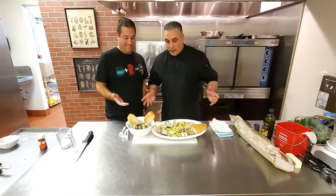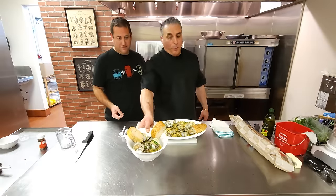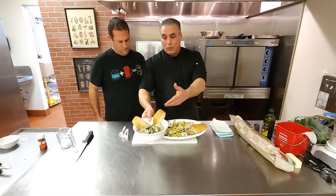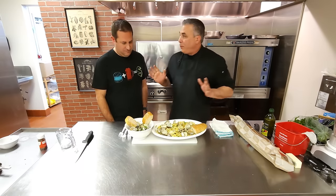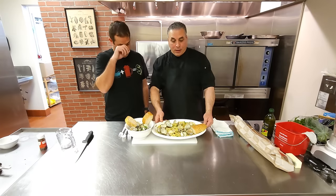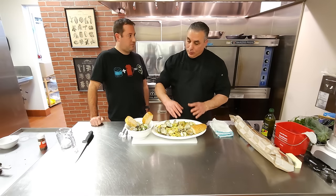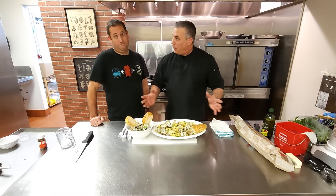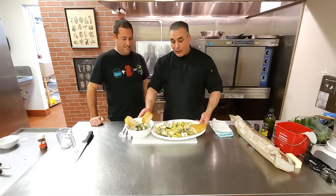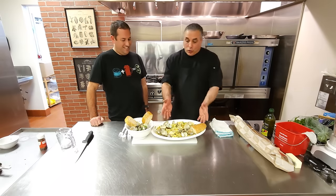Welcome back — here you go. We have our beautiful steamed clams, and of course you've got to serve it with bread. You've got all that great juice in there that becomes a great dipping sauce. And then here we did the same thing — the only difference is we put the macaroni and the sauce over it with the clams. That's it, that's the difference. It's not rocket science, and that's your entrée.